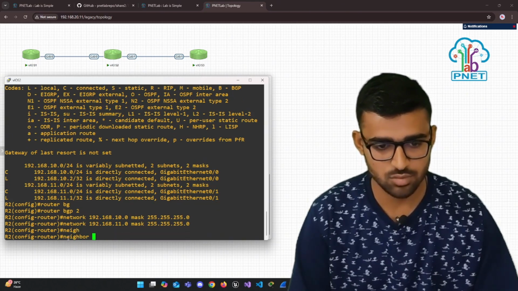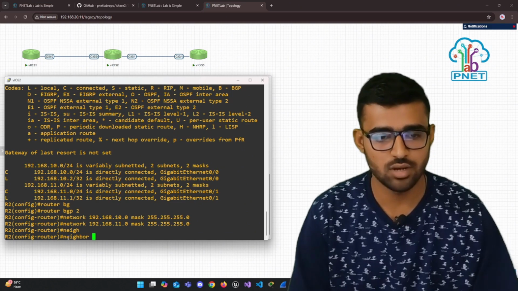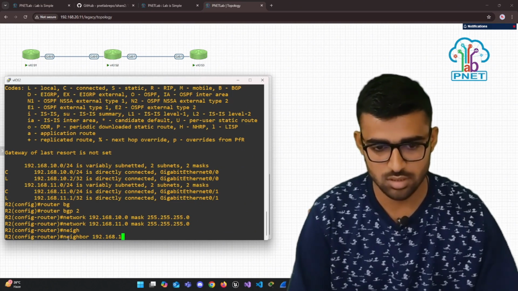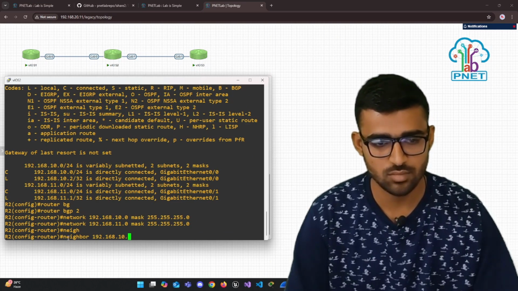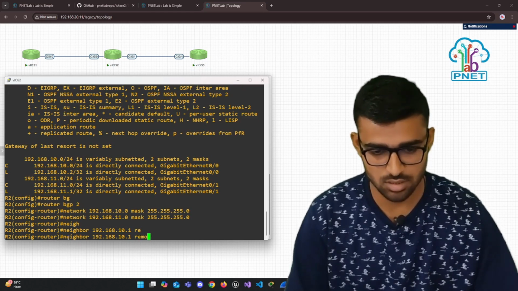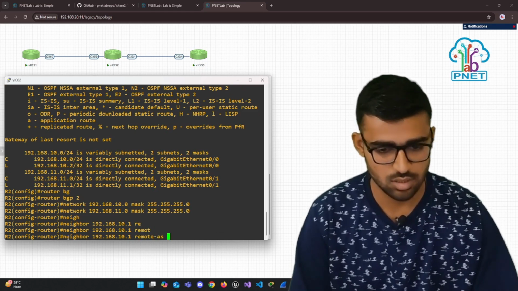Now it's time to type the neighbor, and our neighbor is 192.168.10.1, and it is connected with remote AS 1.